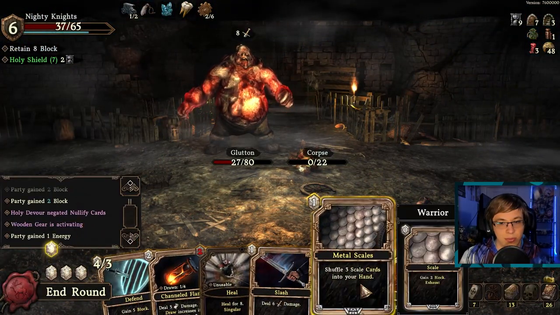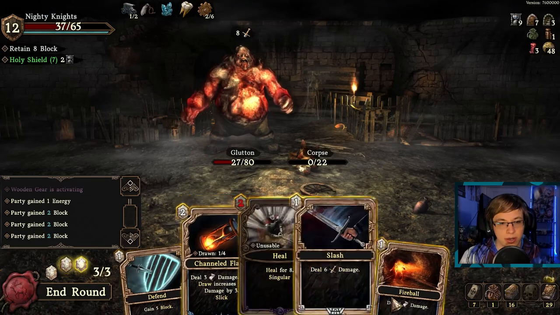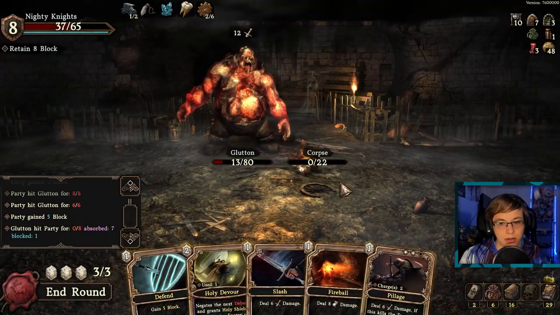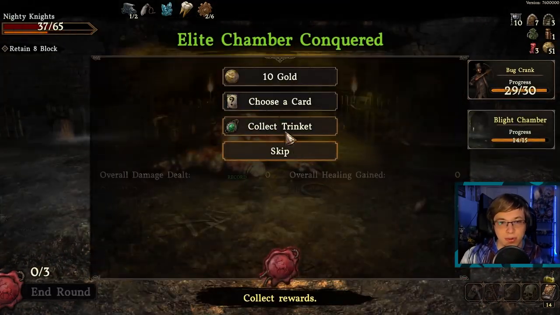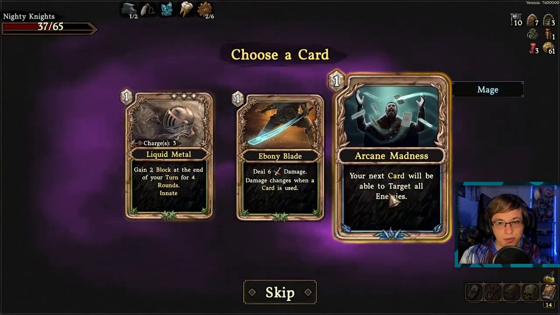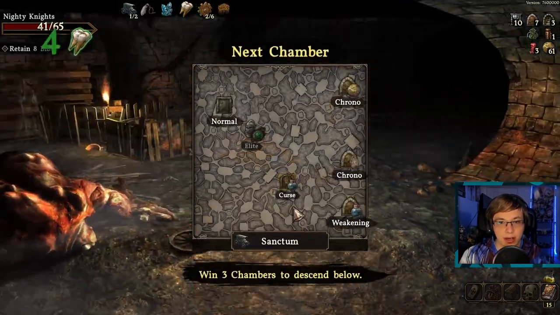So he's gonna nullify one. We're gonna just middle, oh, did he nullify? Oh no, we had the effect on us. That's awesome, okay. Deal some damage, deal some damage. Getting some extra block. Here we go. I mean, I'm getting so much gold, 51 gold. Choose a card. Gain 2 block at the end of your turn for 4 rounds. Anything above 2? Your next card will be able to target all enemies? I like that. Collect a trinket, at round start gain calmness. Okay.